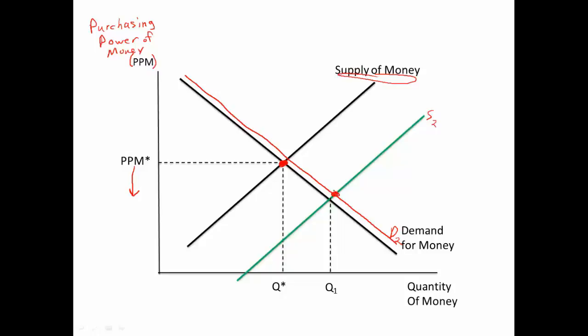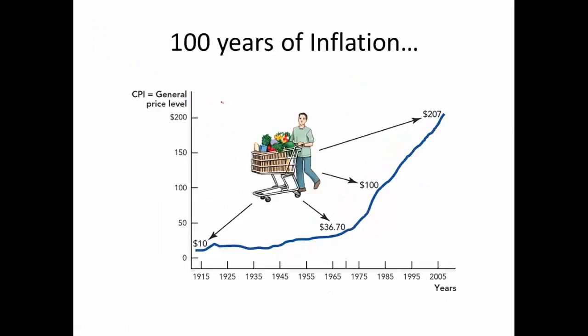So what's going to happen? Well, the new equilibrium unit value of money is going to be down at this lower level. Money losing value over time, that's inflation. You can see there's the lower purchasing power. So it's pretty straightforward to apply our basic supply and demand concept to understand inflation is a monetary phenomenon. It means the supply of money is growing faster than the demand for money, and hence money is losing value. Here's a pretty telling chart.